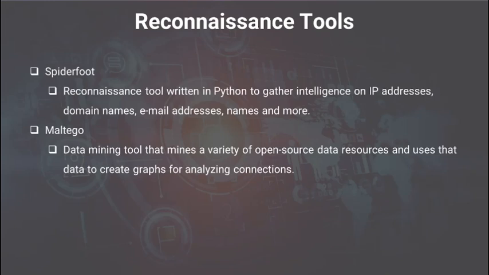And lastly, I have to mention Maltego from Paterva. Maltego is a very cool data mining tool that mines a variety of open source data resources and uses that data to create graphs for analyzing connections. What basically happens in Maltego is the platform itself does not only extract data, but also visualizes that data in a format which is easy to understand as well as to analyze. You could easily spend hours, actually days and weeks, on each of the tools mentioned. Maltego has its own training sessions, and that is something to consider if you really have the need for it.